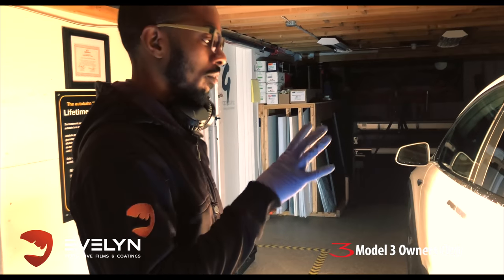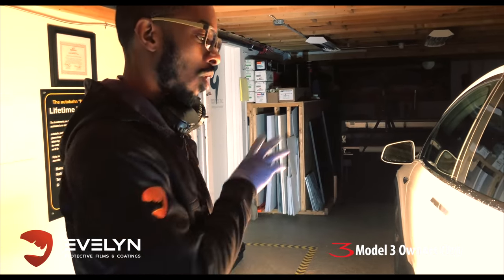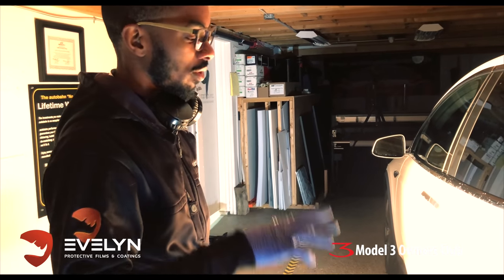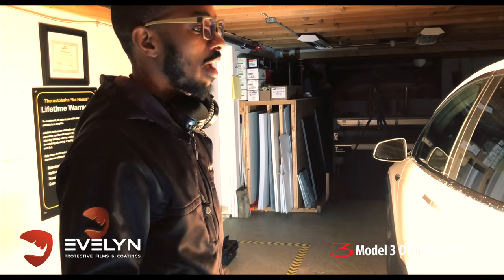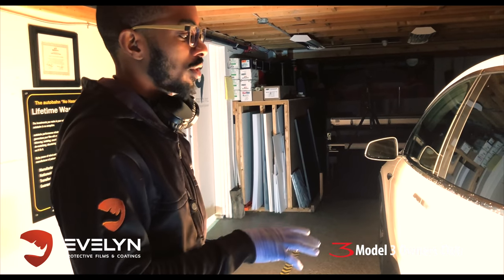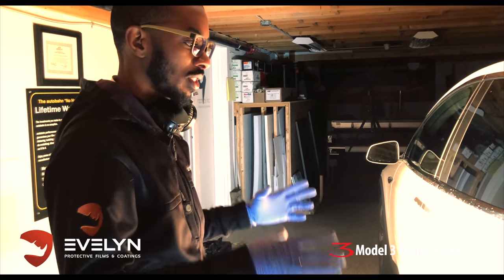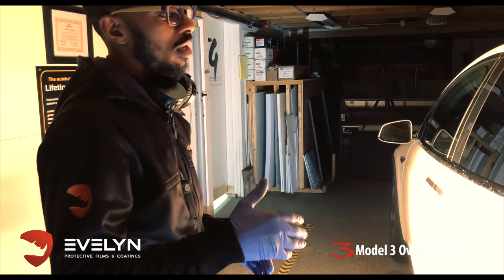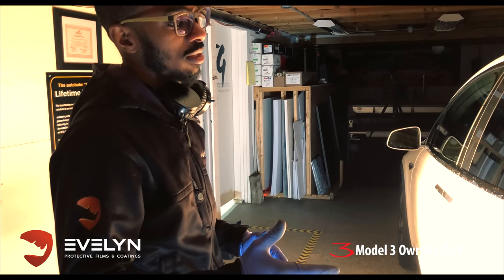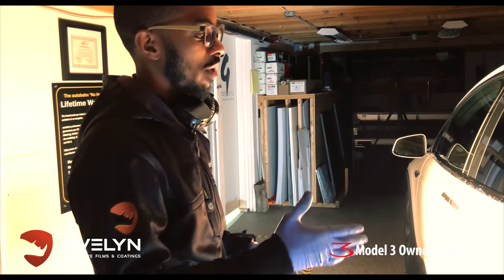The best process is to go wash, decontamination, whether it's mechanical or chemical, do a clay process, and then you go into a polish. And the polish could be a light polish, which is a one step. You're looking at removing minor imperfections to get it from a paint finish that's not 100% to about 80%.